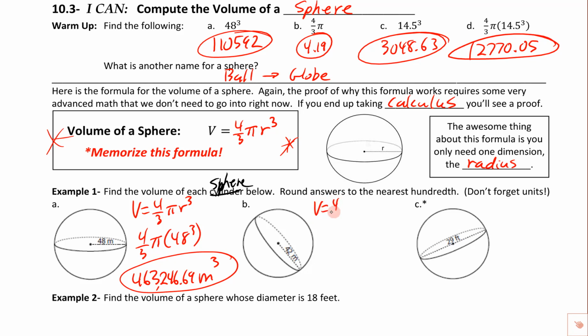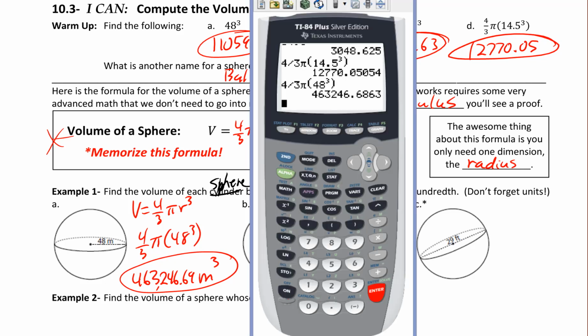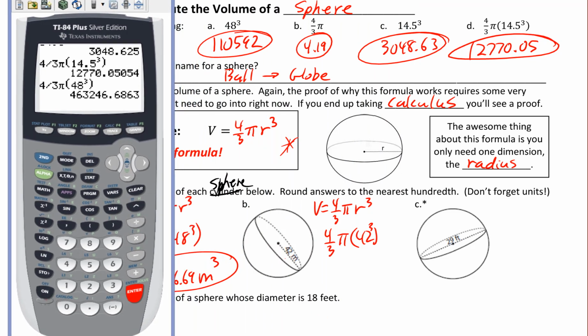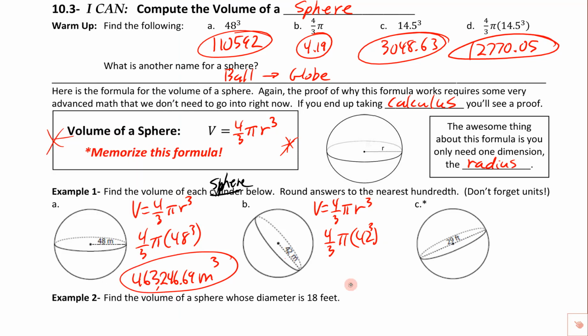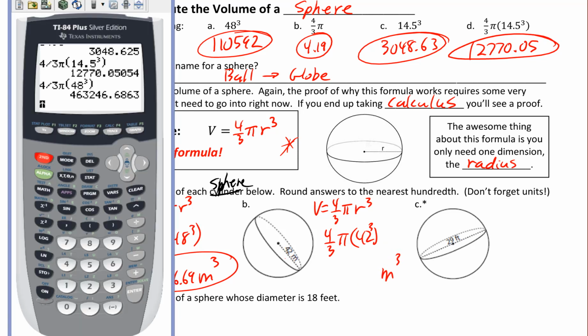So again, volume formula. Volume of a sphere is 4/3 pi r cubed. So we're going to have 4/3 pi, and then the radius is, that is a radius, so we're going to do a 42, and we're going to cube that. Now the cool thing about this is, you'll notice that this formula is exactly the same as the other one. The only thing I need to do is change that from an 8 to a 2. But before I type it in the calculator, remember, we want to get this right, so we're going to do meters cubed. So we'll get that right, and then I'm going to hit second enter.